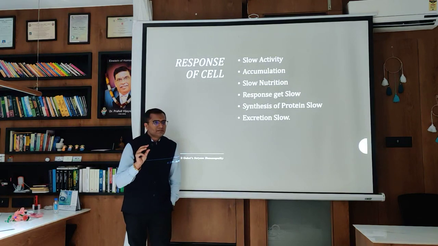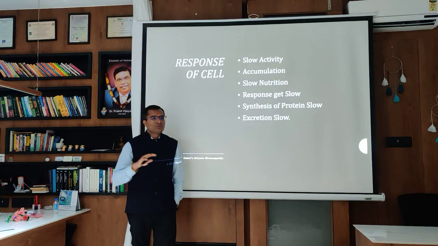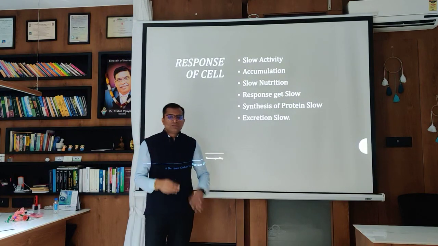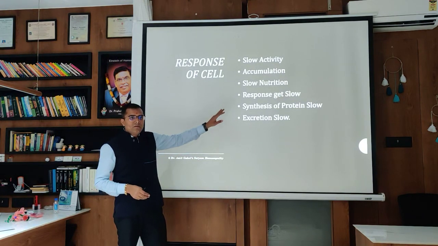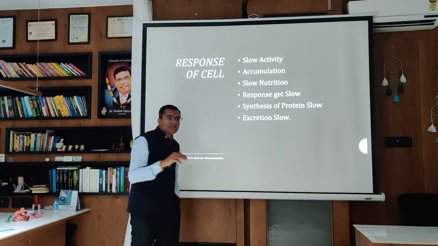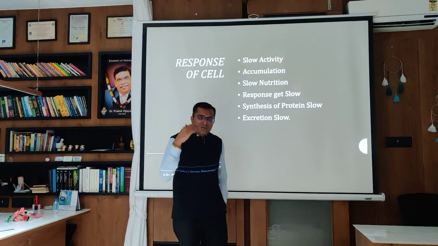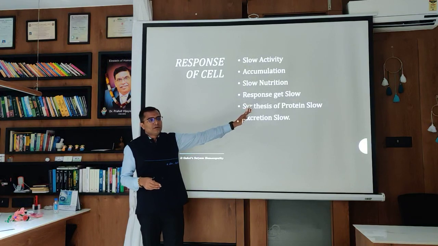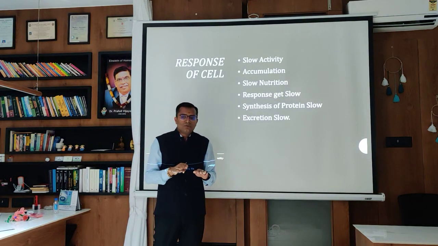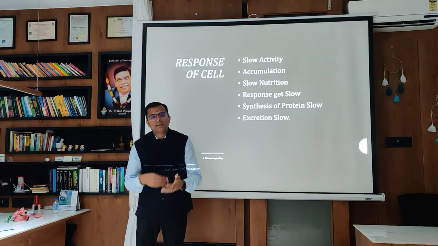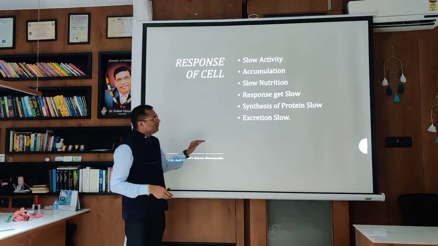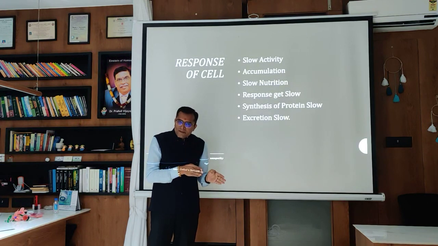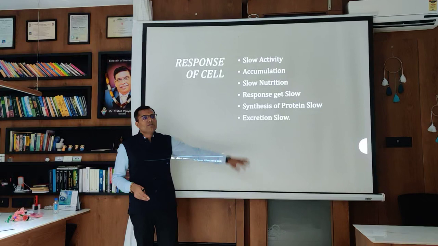So when the metabolism of the cell becomes slow, what happens? There is low energy, low vitality, okay? No storage of energy. So when there is no storage of energy, what do they need? They need more of something, so they start accumulating something. But again, accumulation can lead to the nutrition not being utilized, because they also accumulate where the source is. So nutrition gets stopped. So there is a slowness of nutrition. When the nutrition is slow, ATP is slow. So what happened? The response becomes slow. The reaction becomes very slow. And to that, the synthesis is also slow and excretion is also slow. So this is the cellular mechanism.